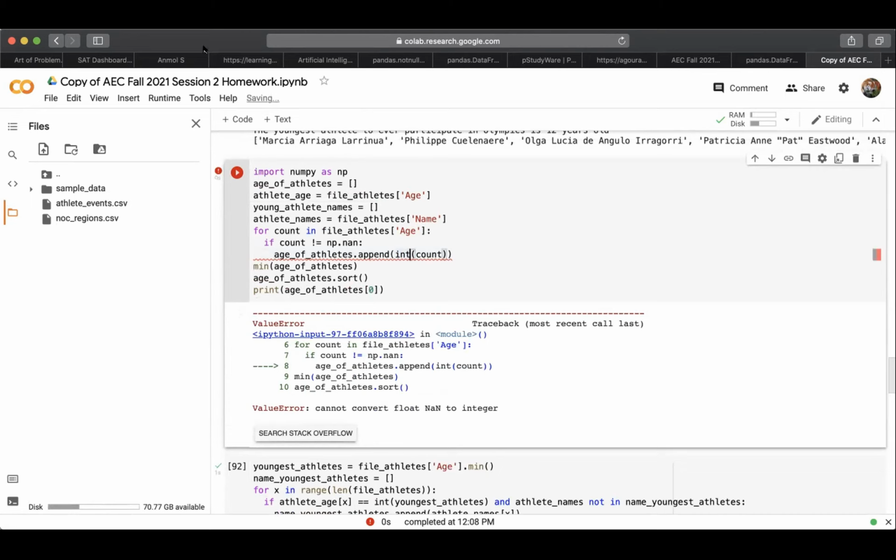So remove the int. No, but our problem is not int or not int, right? It's the fact that this NaN is getting converted to int. That's why it's not working. So maybe say count not equal to NaN also, instead of np.nan, with that capital, as a string. Do it as a string.